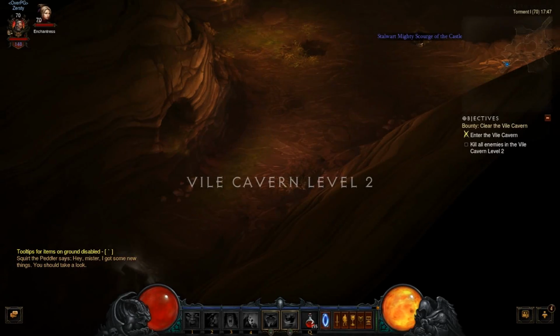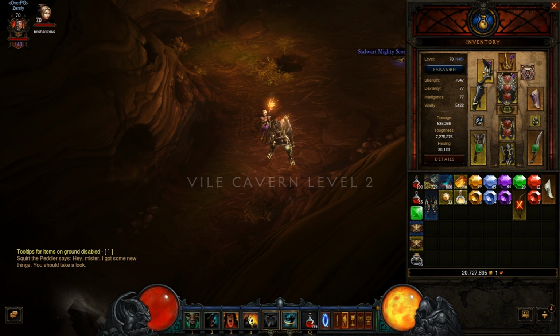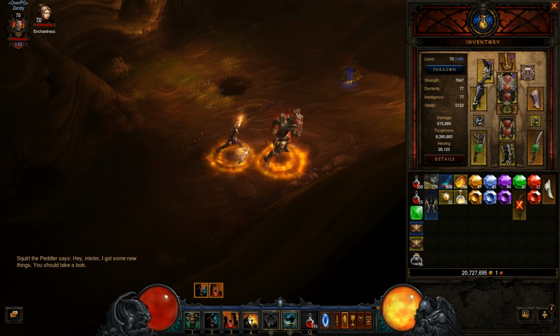So head in here, and here's my damage at the minute. With full buff now, it's up to 615 damage and 8.3 million toughness. Now, toughness will generally stay like that. Damage, however, this is why I enjoy this.